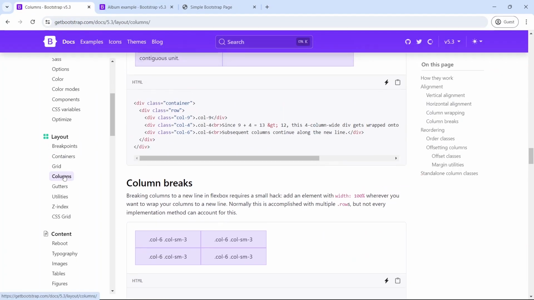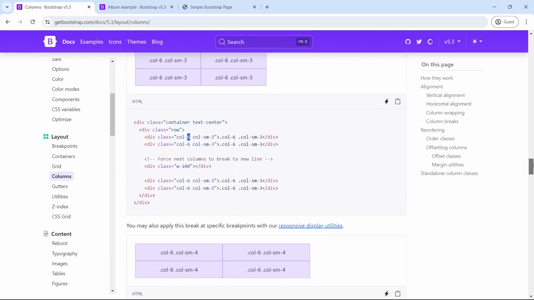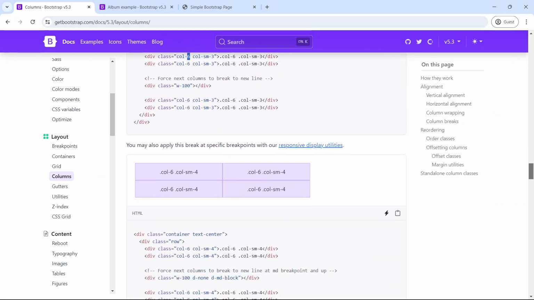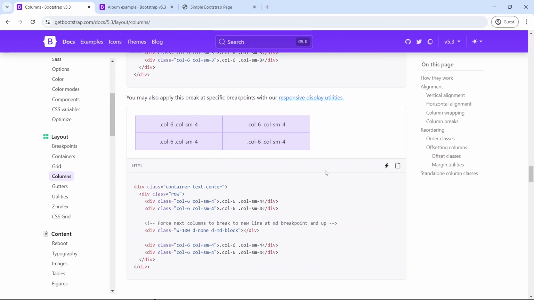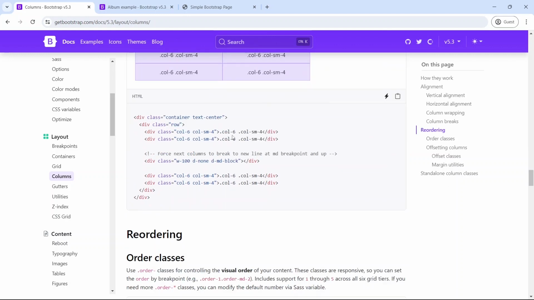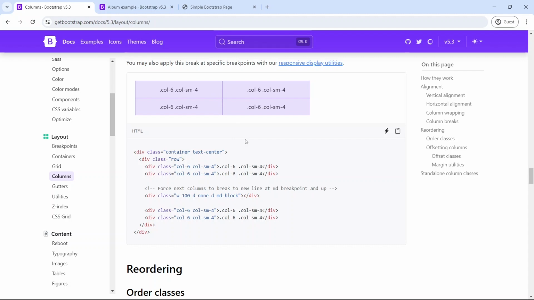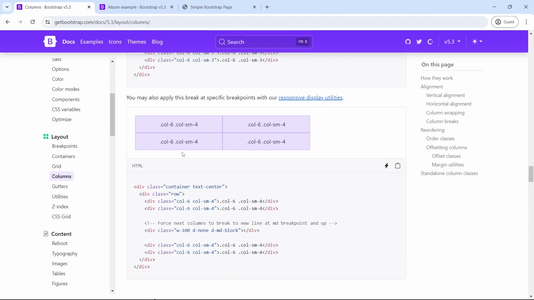So if you have a look at columns on the Bootstrap docs, got some examples here of how we can have at different breakpoints different widths. Now Bootstrap works on a 12 column system.